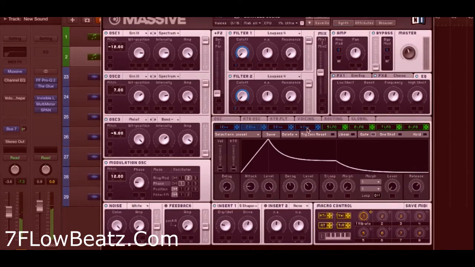And again, we can go to this one here, which is controlling the whole Massive, basically, because it's on the actual amp. You can shape the sound more and allow those to do more work, because if you've got the sustain pulled down all the way on this one here, no matter how much sustain you give it on those ones there, it's still not really going to get much sustain. So always be wary of what this envelope here is doing.